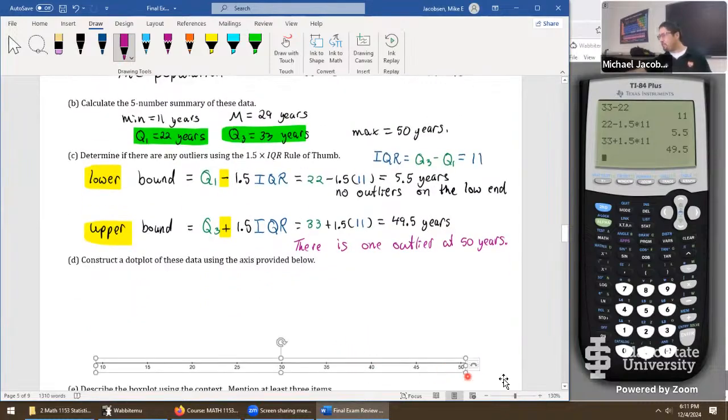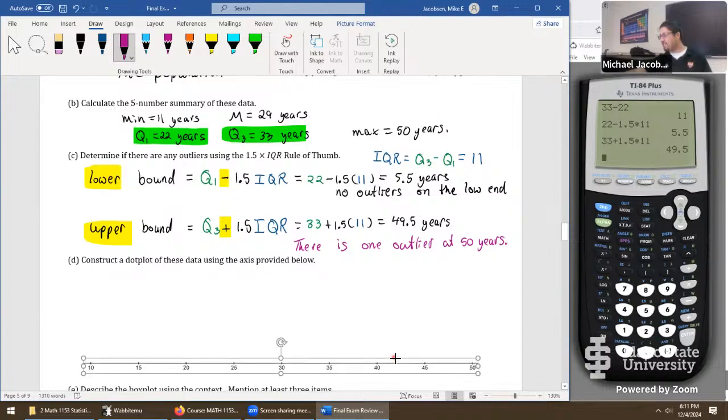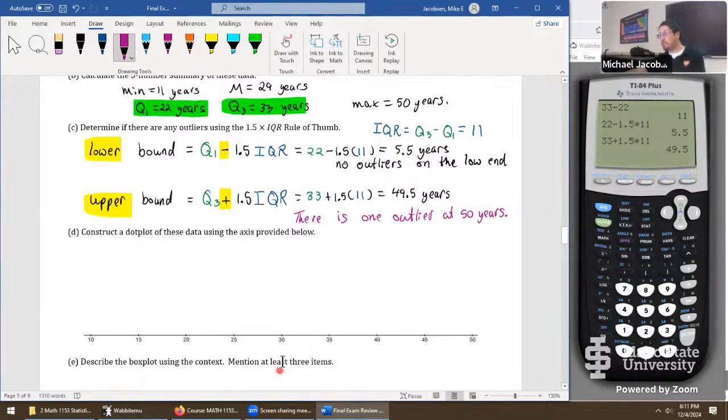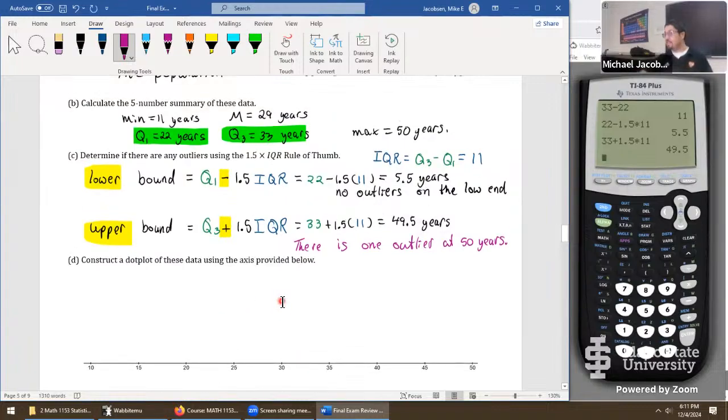Using the x-axis provided below, well, we've got an axis. So I guess we could expect that on a real exam. Oh, didn't mean to make it too big. It's kind of hard to actually get it to format well. But now we're taking all this data, plugging it onto the axis below in the form of a box plot.